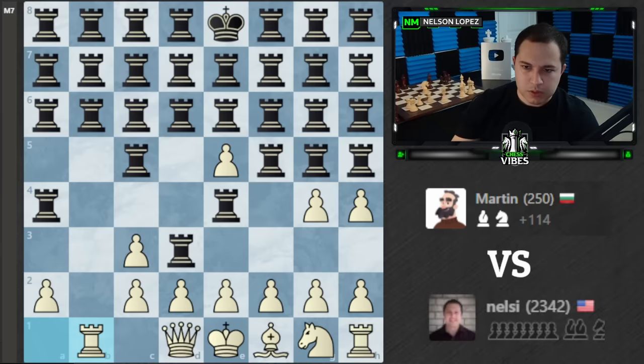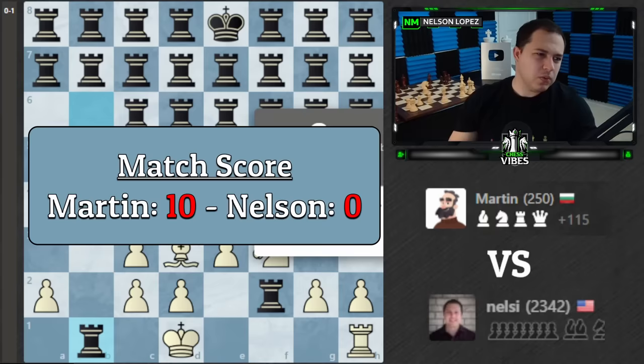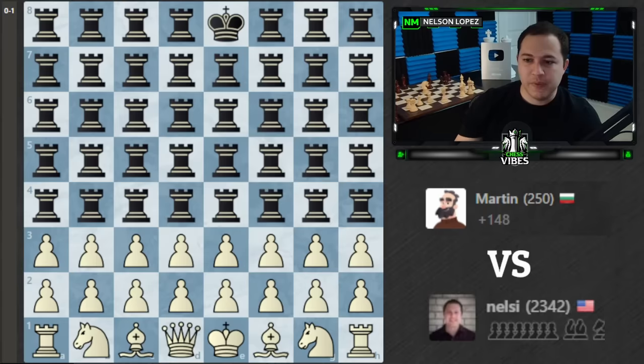Uh-oh. This one. Martin, whatever you're thinking. I gotta make a space for my king so I don't get mated so fast. Okay. Good. Uh-oh. Not good. It's not easy. It's really not. Let's try this again. We're going to win this time, though.